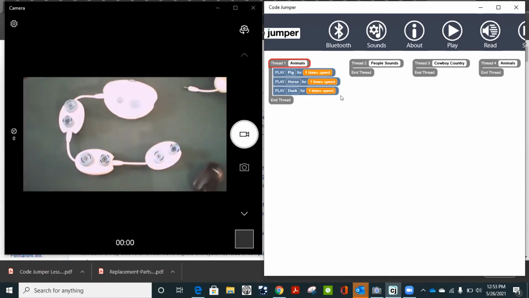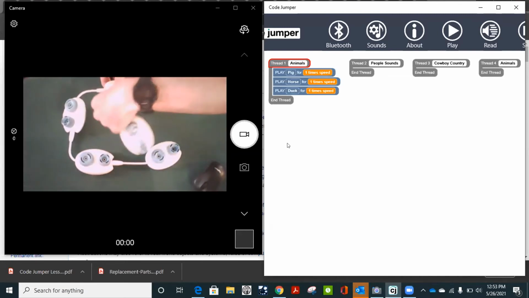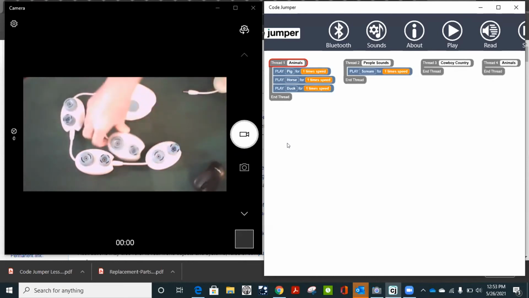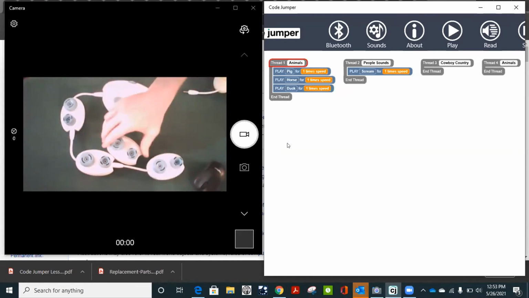All right, so now on thread 2, let's go ahead and set the sound set. Go ahead and plug a play pod in, and let's move that sound set to people. Just for the interest of time, we won't go through this sound set, but let's set this one to surprise.